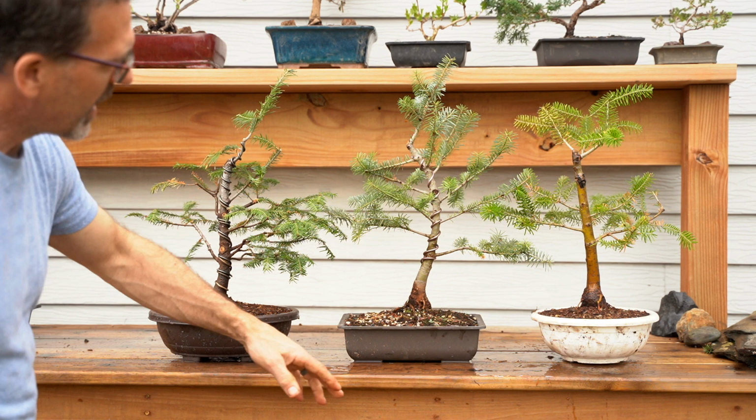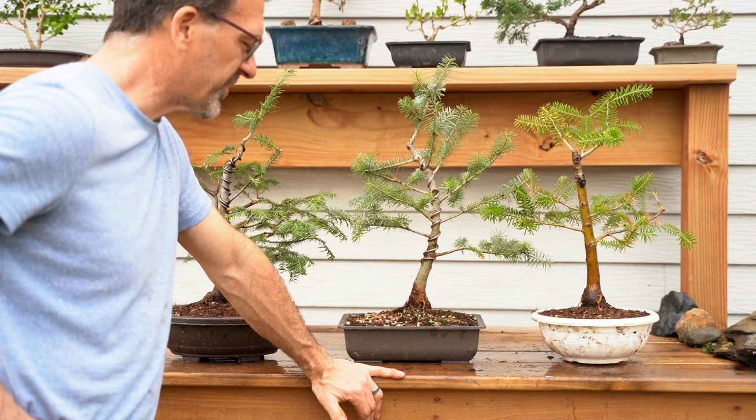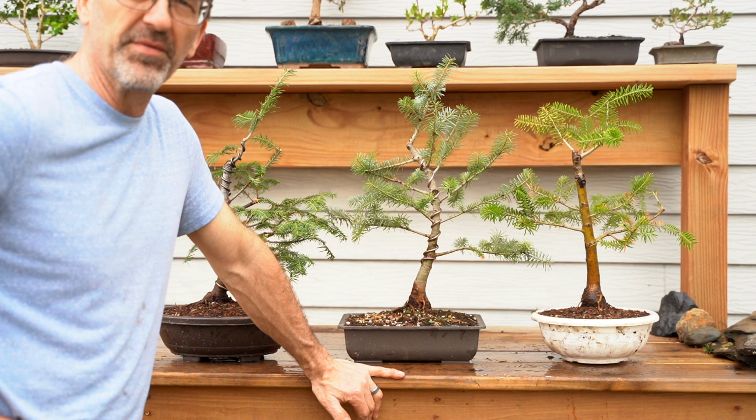Well, this was fantastic. Caught up, got a couple more repotted. We still have some to go. The April madness, as we've moved into April, continues. We've got at least three or four more to do, including the next forest with a couple of pines, a couple of poplar trees, and a couple of maples. Going to make another Minnesota forest here coming up very, very soon.